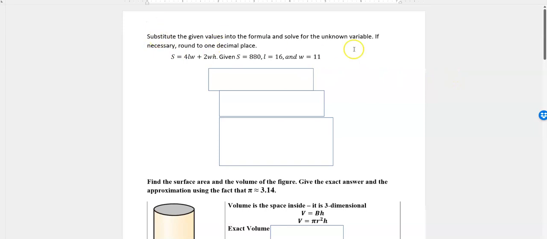In this one, we want to substitute the given values. We have S, L, W, and H in this formula, and we're given S, L, and W, which means we need to figure out what H is because we're going to plug everything else in.